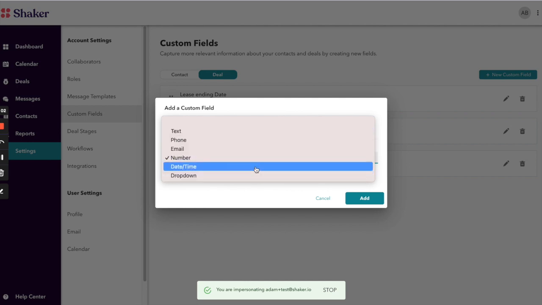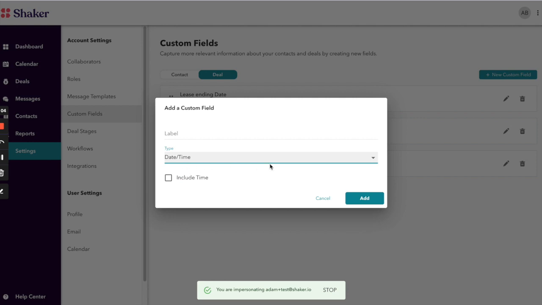We also have date and time. So if you just have it without the checkbox of include time, it will just show you the date that you would like to set. You can include that time, at which point if you have an appointment that you're setting and you want to remind your client of the date and time, for example, an inspection date, you can include that time to make sure that anything that's created from a template for your messages then includes both the date and time.